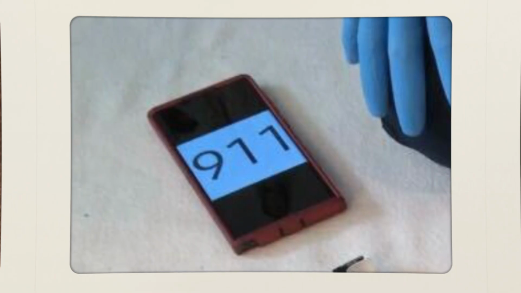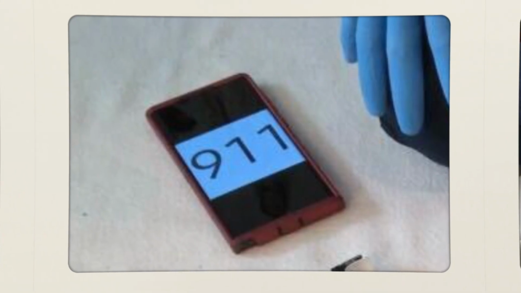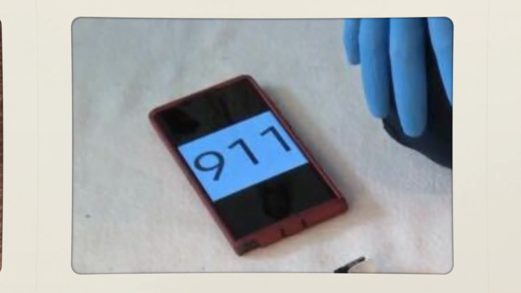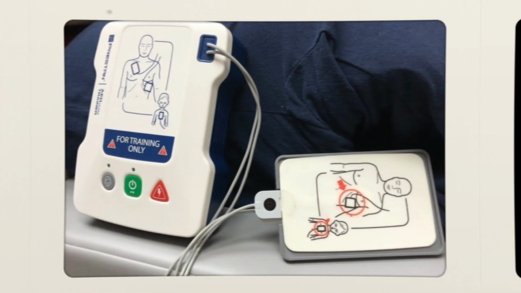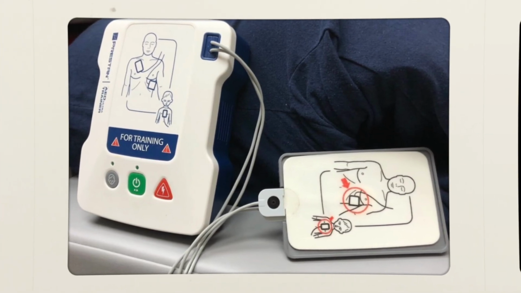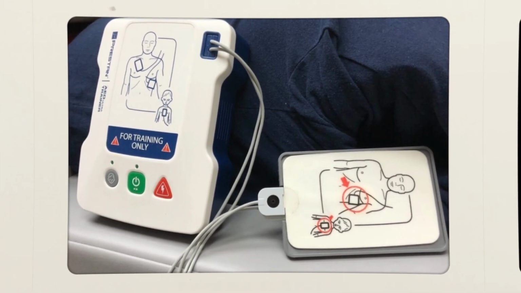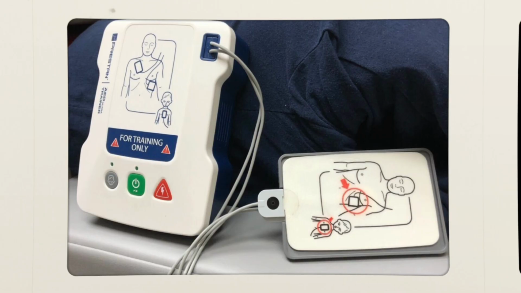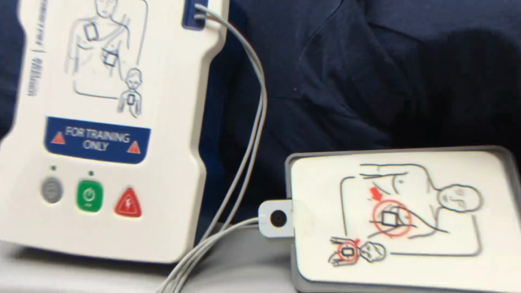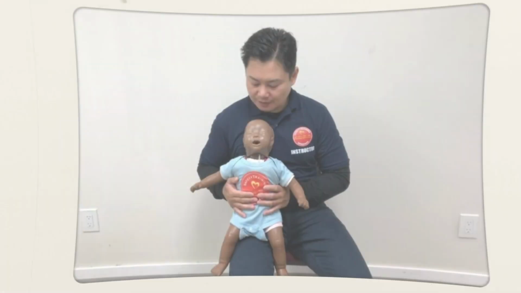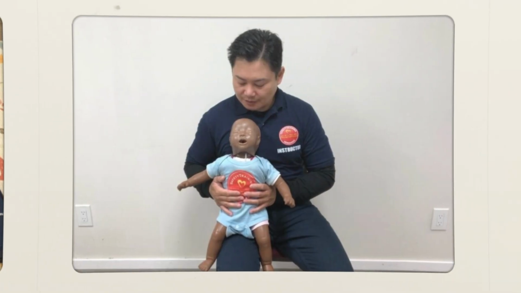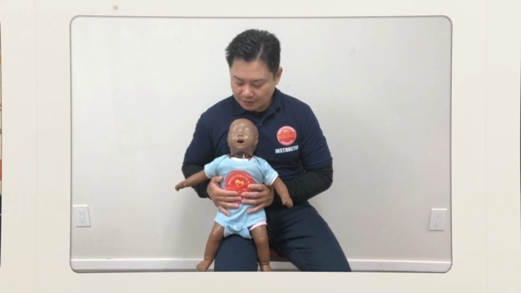If there's no response and you are alone, call 911 and put your phone on speaker mode so that your hands are free to assist the injured individual. If there are others around you, point and instruct a specific person to call 911 for you. It's also a good idea to ask for an AED at this time. There are slight differences in the assessment between adults, children, and infants.